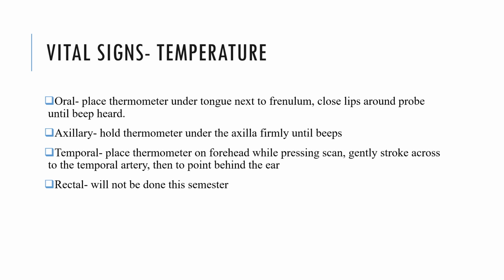So when you're doing temperature, think about the different types of temperature we talked about earlier. Obviously, your oral temperature would be the most common that you'll do in the adult care setting. You're going to put the thermometer underneath the tongue, and it needs to be far enough back next to the frenulum underneath the tongue. And make sure the lips are closed around the probe until the beep is heard. Your axillary is under the arm, holding that thermometer underneath the armpit firmly until it beeps.